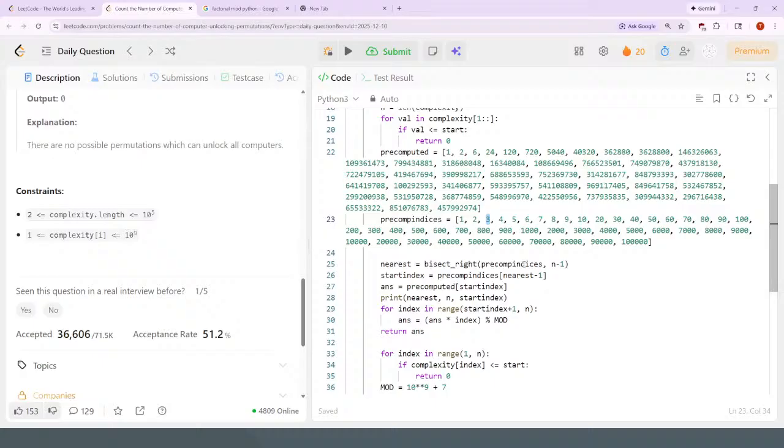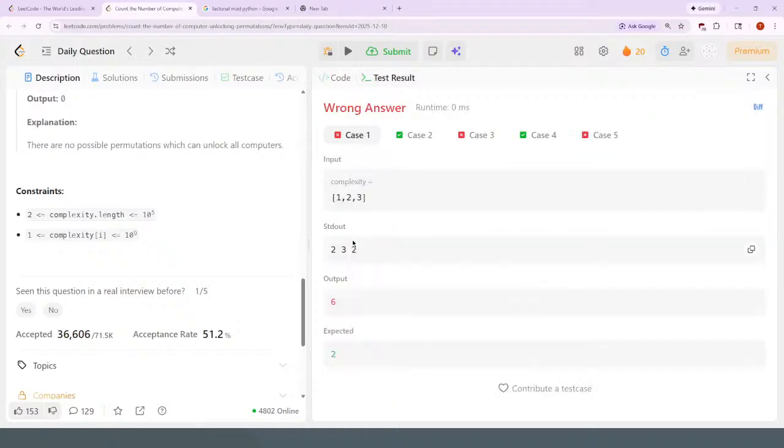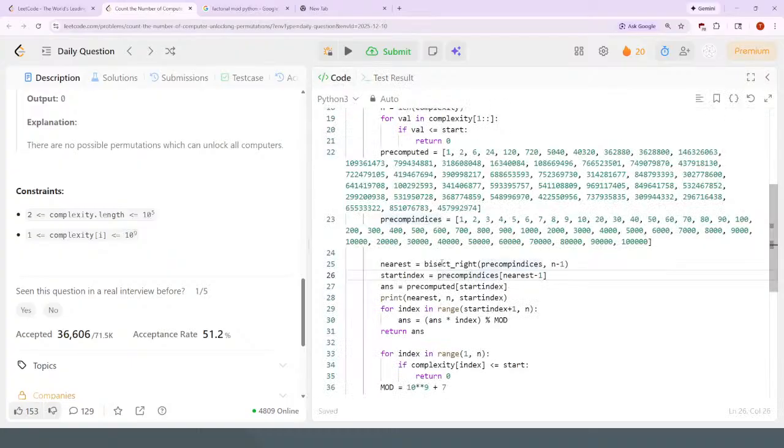So start index should be 2 minus 1, which is 1. So pre-computed indices should have started with 2. Yeah, 2. Or pre-computed at index 1 should be 2. So then it goes from 2. This should be going from start index plus 1 to n minus 1.